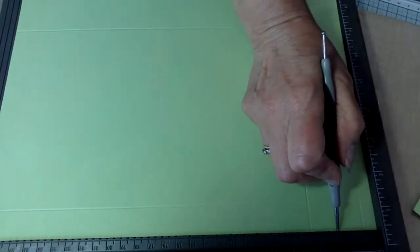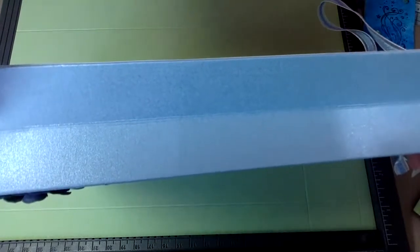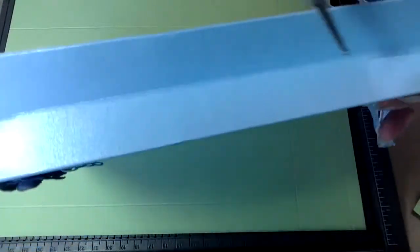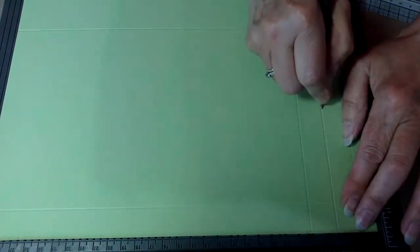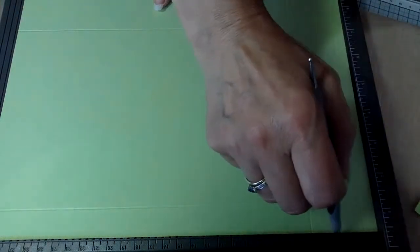and then we're going to score. I'm going to show you on this part of the bag here. I've got enough room. Where the middle score, so it kind of stops 3 or 4, how many do I do? About a couple of centimeters from the bottom, and this is where the card's going to fold. It's going to give you the fold edges on the side of the card, and that's at 3 centimeters. So at 3 centimeters, which is why I do these baselines first. So at 3 centimeters, and then I kind of stop there. All right. So 1 centimeter, 5 centimeters, 3 centimeters stops.